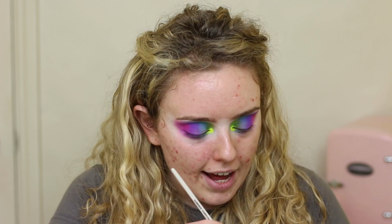So now I am going to go in with my Inglot gel eyeliner. This is the black one. I have added some Revolution Pro mixing liquid in there because it just helps fluidify the whole thing, because mine is drying out. And the brush that I'm using, by the way, is a Pro Arte Master Stroke. This is from the series 63 in the size number 4.